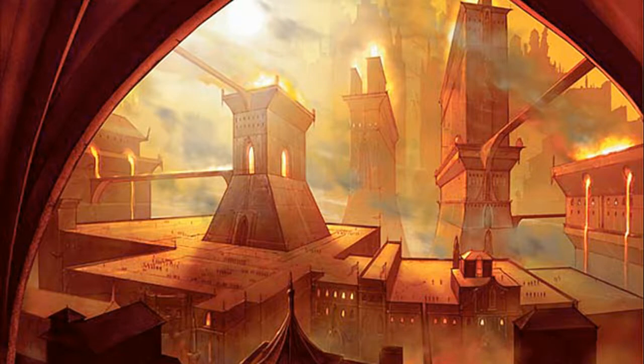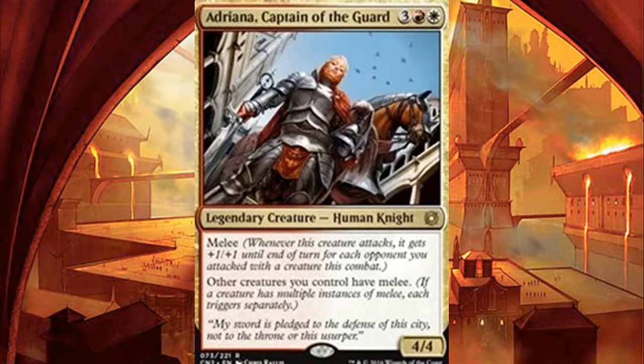So let's start off with number 10, Adriana, Captain of the Guard. She is from Conspiracy 2. She gives all your creatures melee. So if you don't already know what that does, it basically says each creature you control gets +1/+1 for each opponent you attacked.